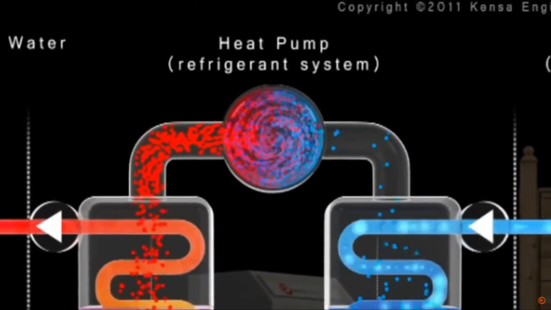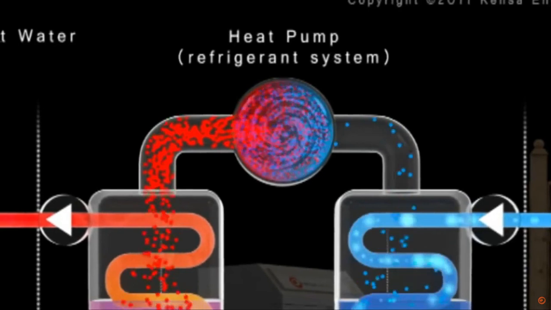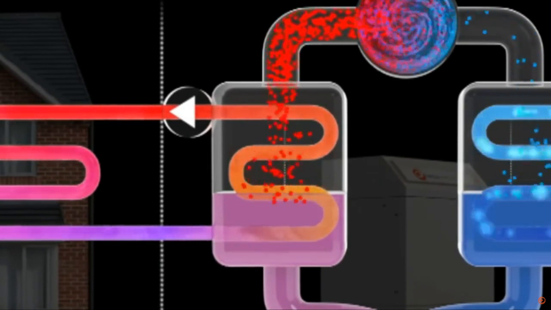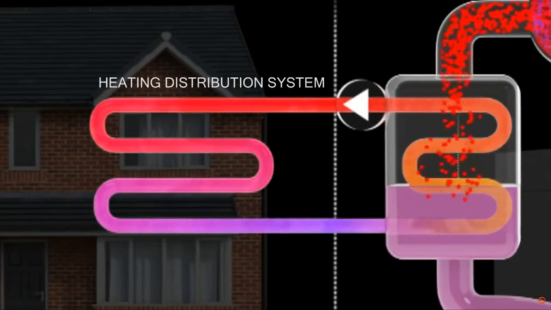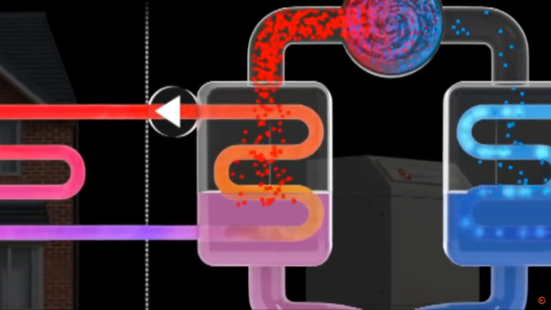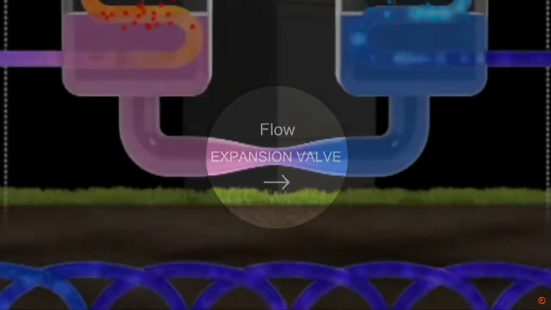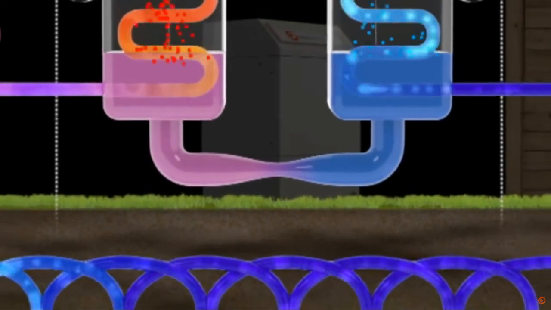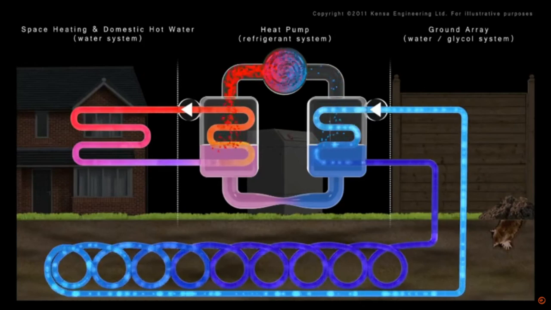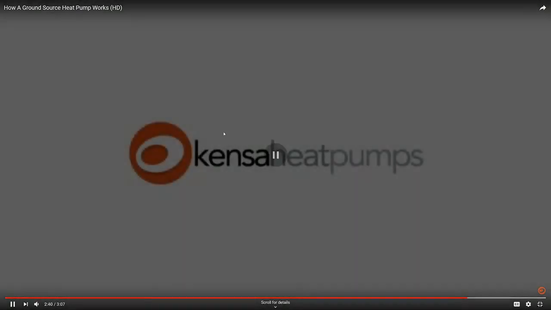This gas is then fed into a compressor. The pressure of the refrigerant gas is increased in the compressor which makes the gas temperature rise. The hot refrigerant gas then flows into a second heat exchanger called the condenser which features an identical set of heat transfer plates. The condenser delivers water hot enough to serve the space heating system and the properties hot water needs. Having transferred its heat, the refrigerant gas reverts to a liquid. This liquid is then passed through an expansion valve at the end of the cycle to reduce its pressure and temperature, ready to commence the cycle all over again. Low-grade heat stored in the ground has been upgraded by the refrigeration process to deliver hot water. For each kilowatt consumed by the heat pump, four kilowatts of energy is generated, effectively meaning the cost per kilowatt hour is quartered.